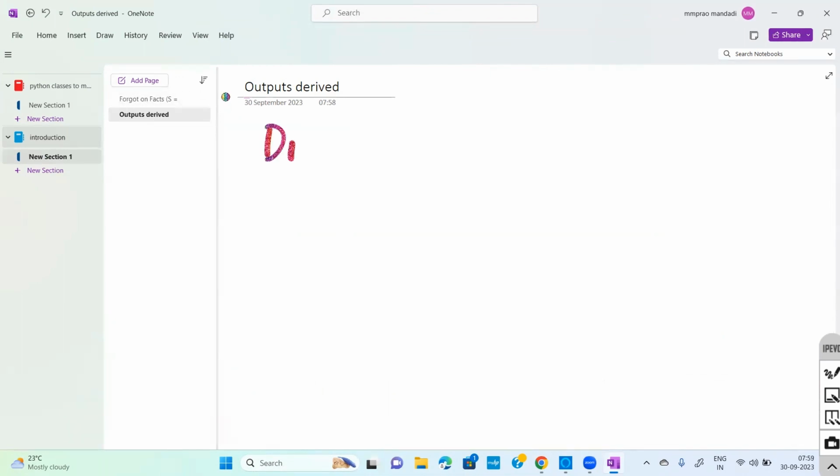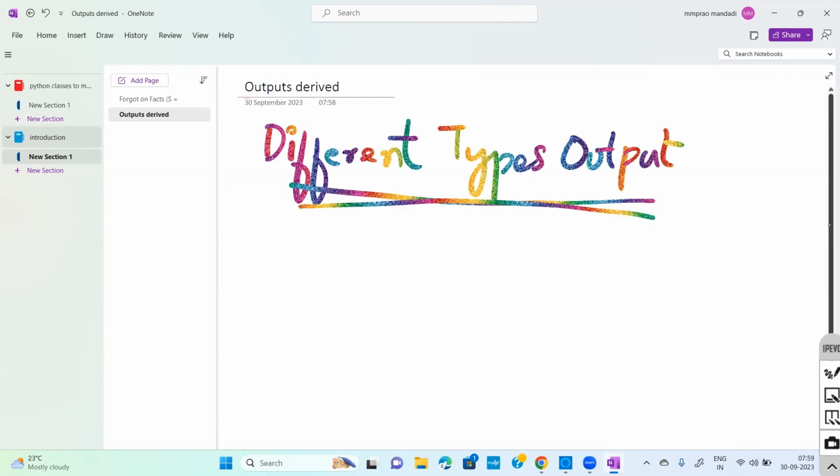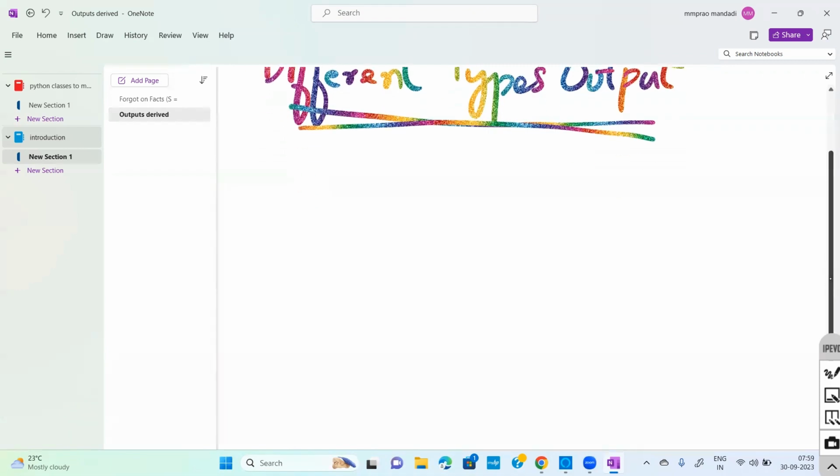I request you all to please be interactive. Because I have shown you different types of output components, definitely there should be different types of outputs. Am I correct? Yes, sir. So what are your guesses about different types of outputs?